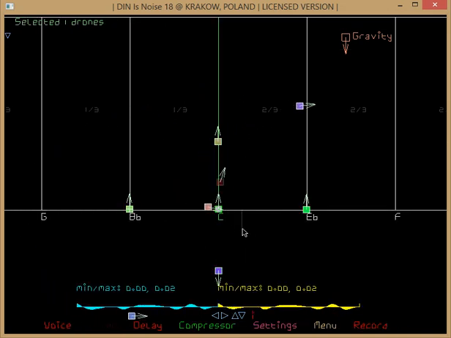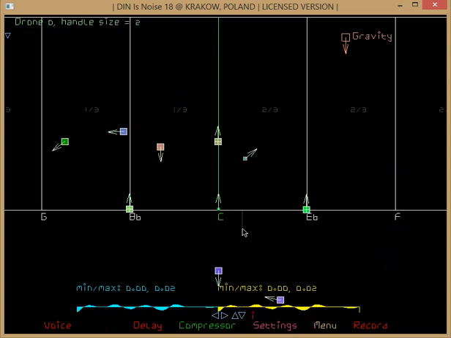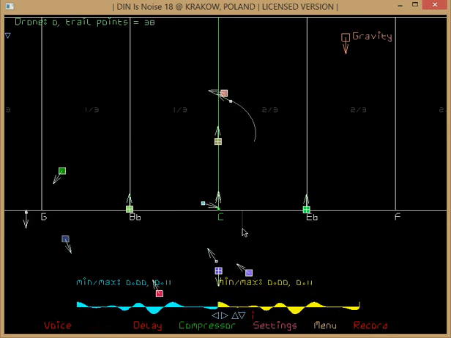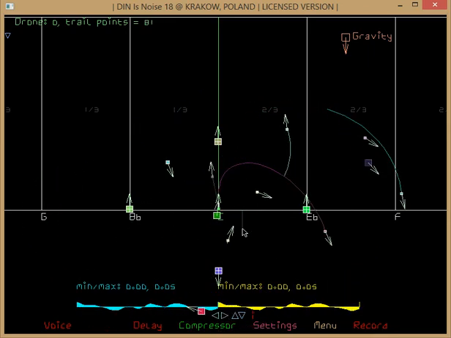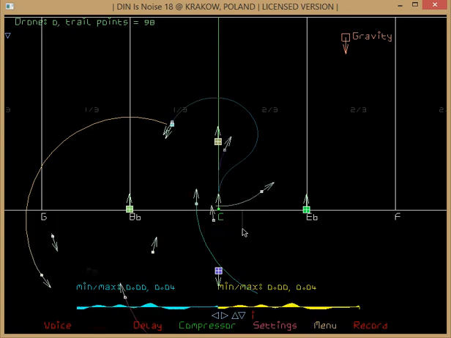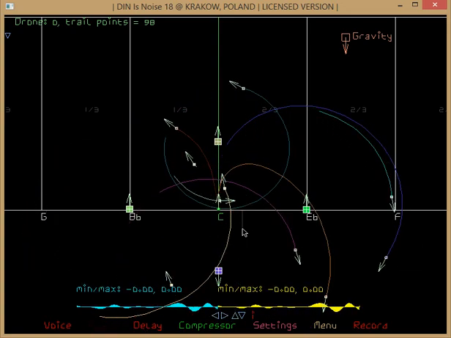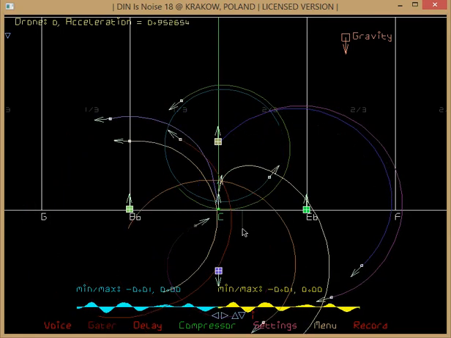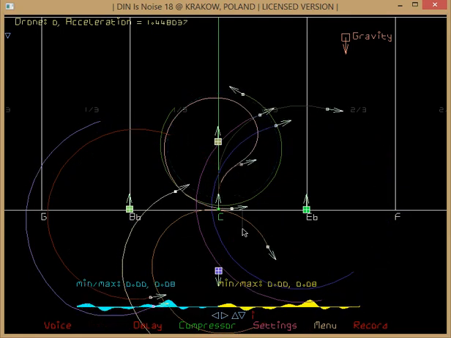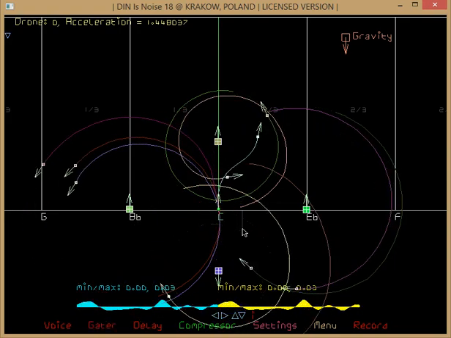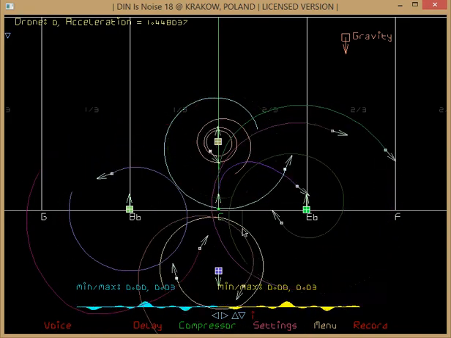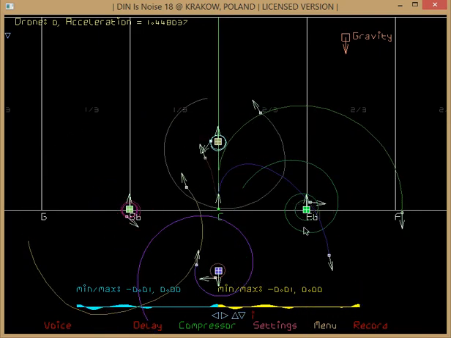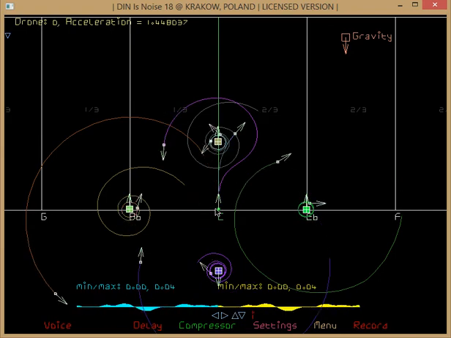Okay, now I'm going to select this drone launcher, reduce its size by pressing 9, increase the trail by pressing plus. Okay, then I'm going to tighten the orbit around the drones by pressing P for Papa, so it's going to tighten the orbit. Let's wait for that. Nice. Okay, so you see all the four drones are being supplied by this launcher.